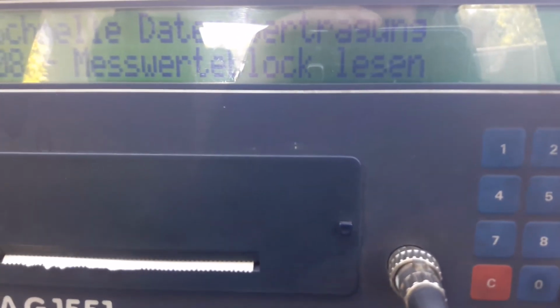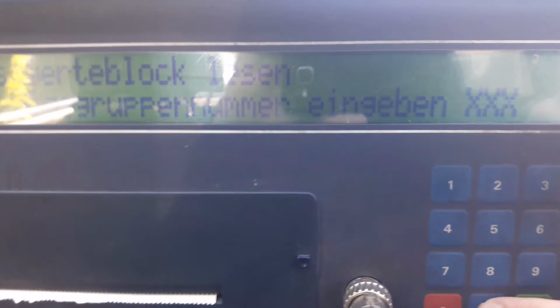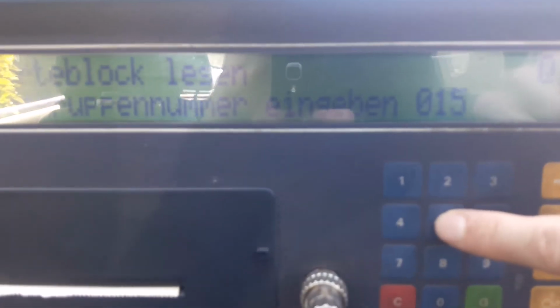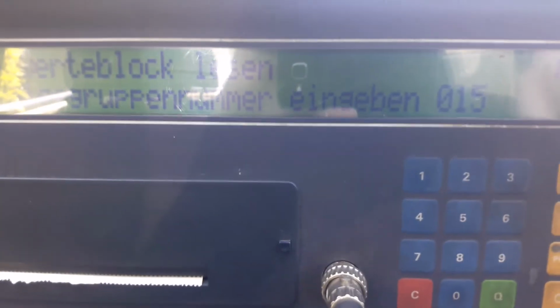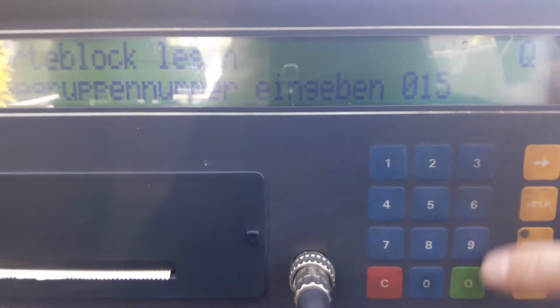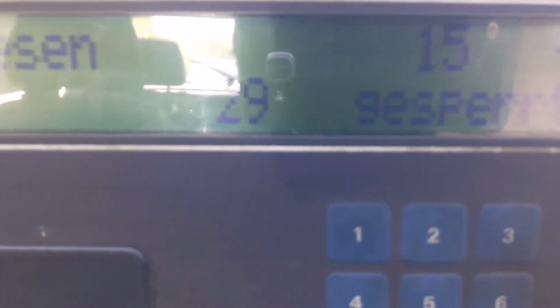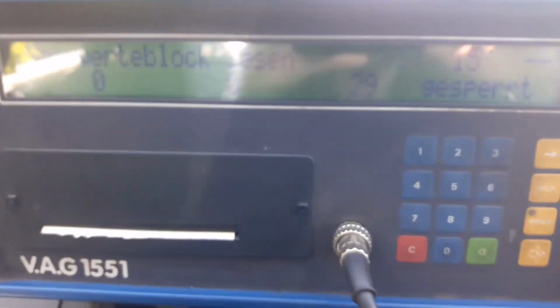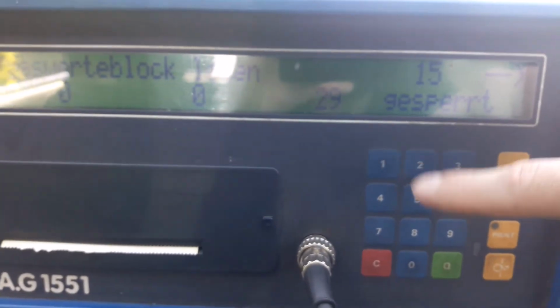So if we go into 08 again, this time 15, the next channel up will tell us specifically for each cylinder. So we select it with Q, and we've got cylinder 1, 0 misfires, cylinder 2, 0 misfires, cylinder 3, 29. Now that'll get to a certain number and reset, so it would have been all 255 on that cylinder. It's just reset and started again. This is a 3-cylinder engine, so that's all the information we need. We know that the fault lies in cylinder 3.